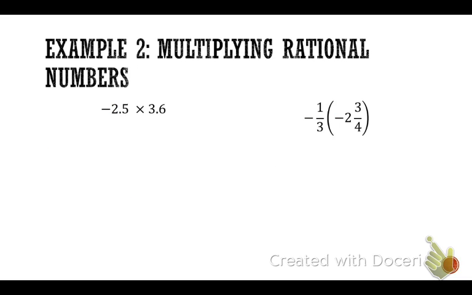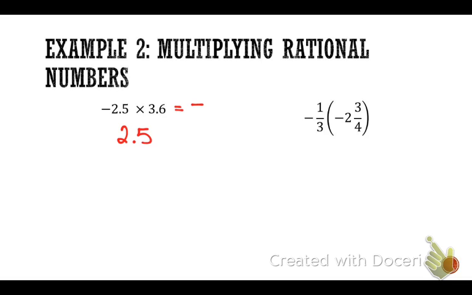Now let's do decimals and fractions. The good news is I multiply decimals and fractions just like I always have. The only difference with the negatives is that it's going to determine the sign of my answer. So before I even start, write it in your answer first. Is your answer positive or negative? How many negatives do I have here? 1. So that's a negative answer because 1 is odd. Now I want you to come down and do the multiplication.